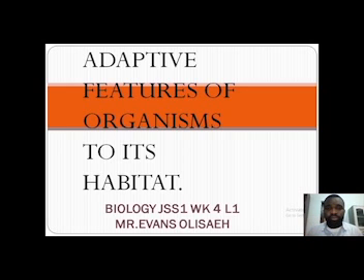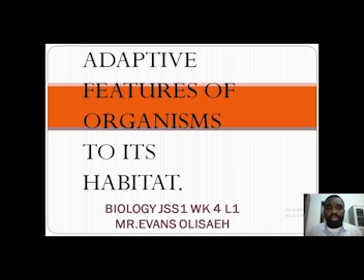Okay? So we made mention of different types of adaptation. We say structural adaptation, which is more of a morphological adaptation, as in that has to do with the possession of different kinds of structural features, physical ones that help organisms to do what? To adjust to the environment they find themselves in.